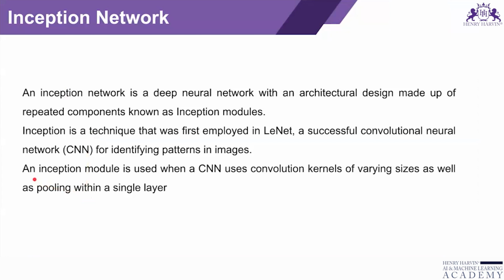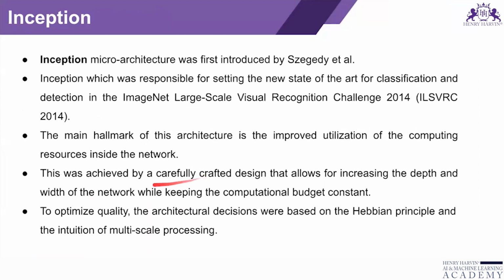So an inception model is used when a CNN uses convolution kernels of varying sizes as well as pooling within a single layer. These are the details of the inception module. You can see here. The microarchitecture was first introduced by Szegedy et al. These are the conference of the research team. So you can see here ImageNet Large Scale Visual Recognition Challenge 2014.